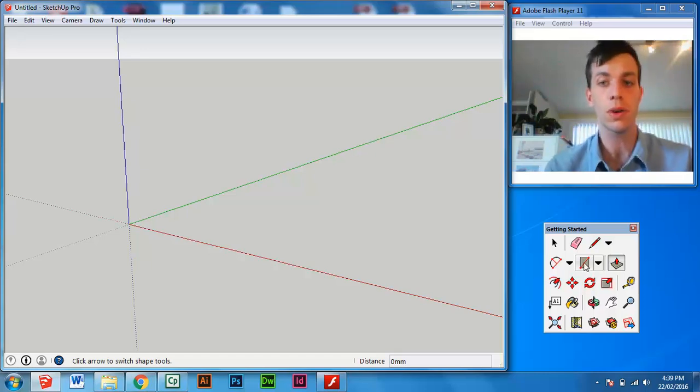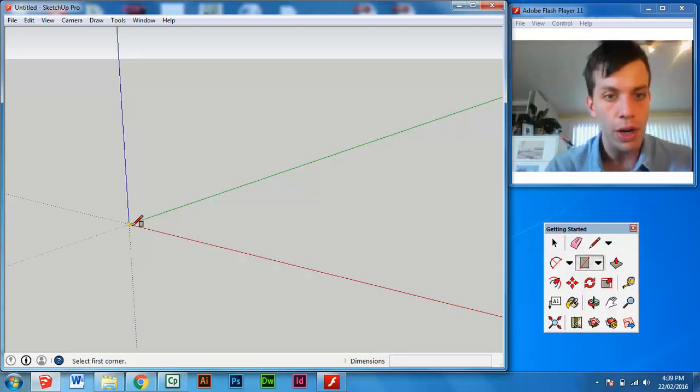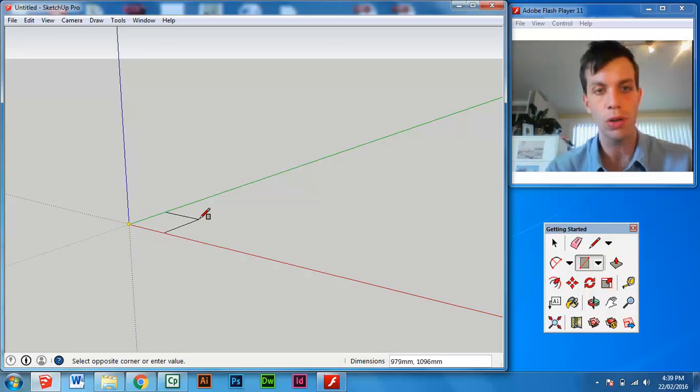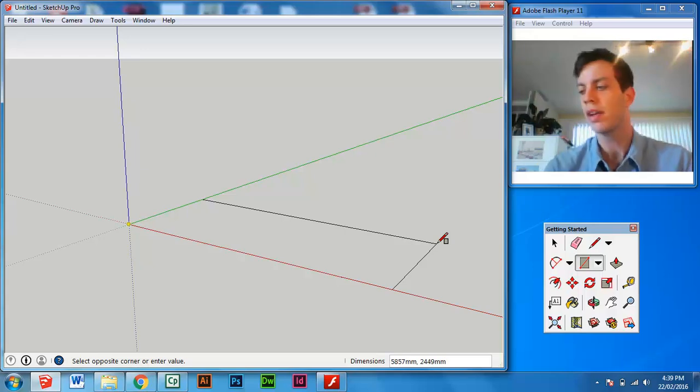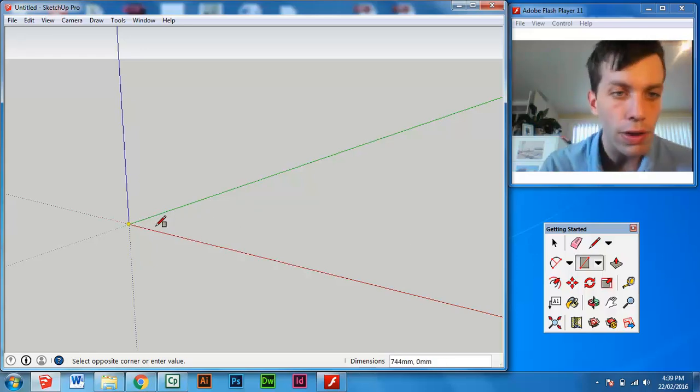So what I want to do is create a 2D rectangle that size. I click on my rectangle tool, and I can go in and click at the origin point there and pull, and it'll say it's 5,000 millimeters. It's huge at the moment. So I want to do mine 90 by 255. I can go down really tiny and guess in the corner like this, but it's pretty hard.